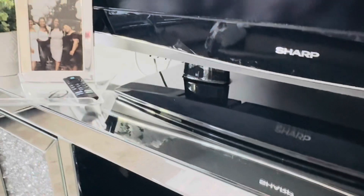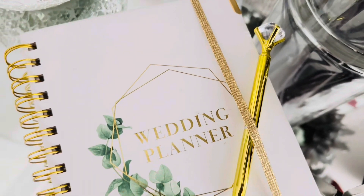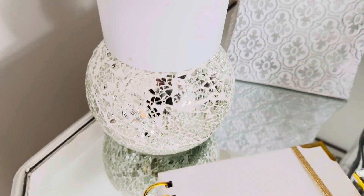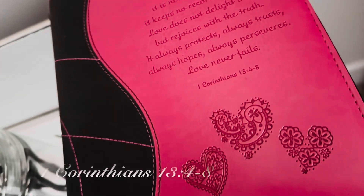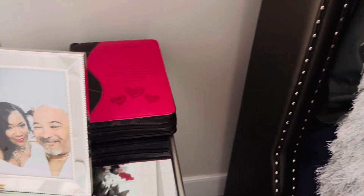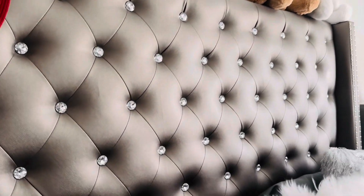As you can see, this beautiful TV stand matches all my bling — I think I went a little overboard when I bought it, but I fell in love and said, why not? I have my beautiful pictures of my daughters here. Over at our nightstand, I have my wedding planner — as you guys know, I'm getting married! Praise be to God, to a wonderful man. Second time around, but the second time around is going to be the best time. We also have our beautiful Bible with a cover that quotes First Corinthians, because I want all things done in love.